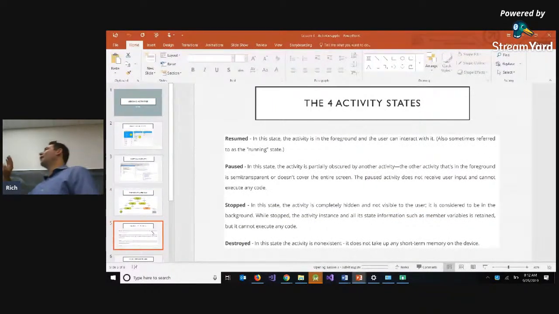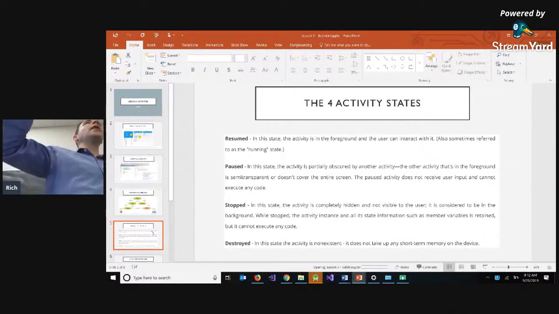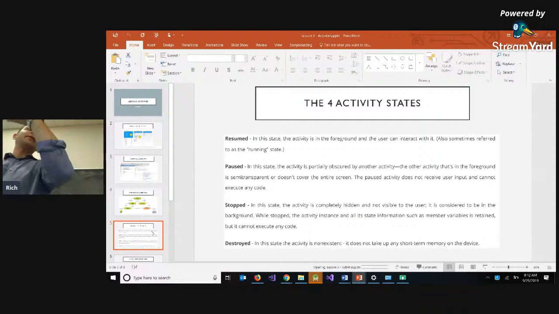So we've basically got 4 states. An activity is resumed when it's in the foreground and the user can interact with it. So it's still in effect running. Paused means there's another activity in the foreground, but you can still see the other one in the background. So it may be like a pop-up activity or a dialogue. We've got a paused one in the back.